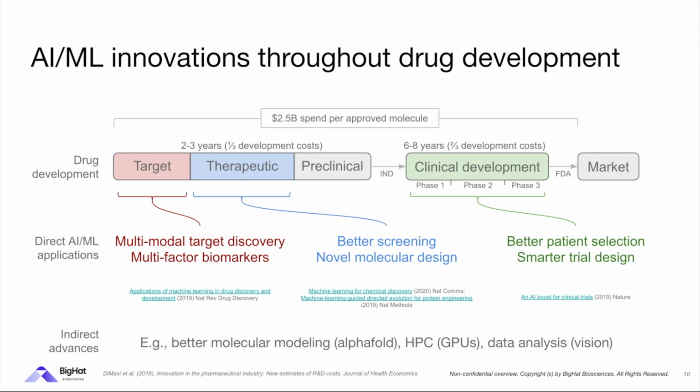But there are a lot of indirect applications and improvements throughout the development stack that are, I would say, more general than just drug discovery, but are significantly improving the process itself, from molecular modeling. So this would be where AlphaFold would fall, to the massive increase in computing power provided by GPUs, largely driven by the AI applications, and of course data analysis itself, where we have advanced vision algorithms and things all based on modern technologies in AI/ML that will move the needle in drug development, indirectly.